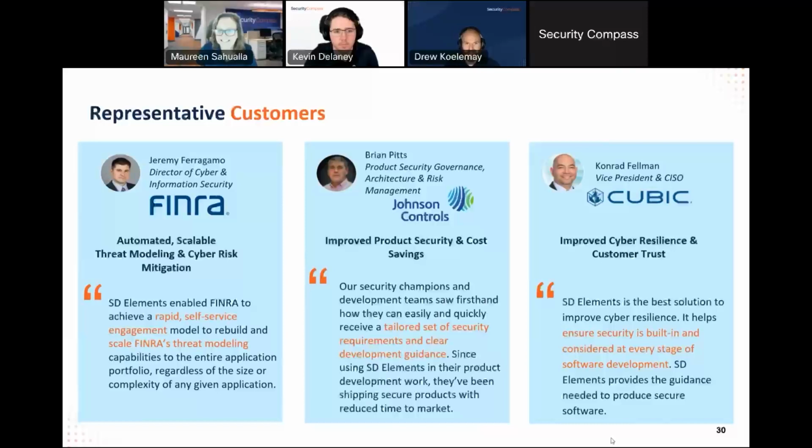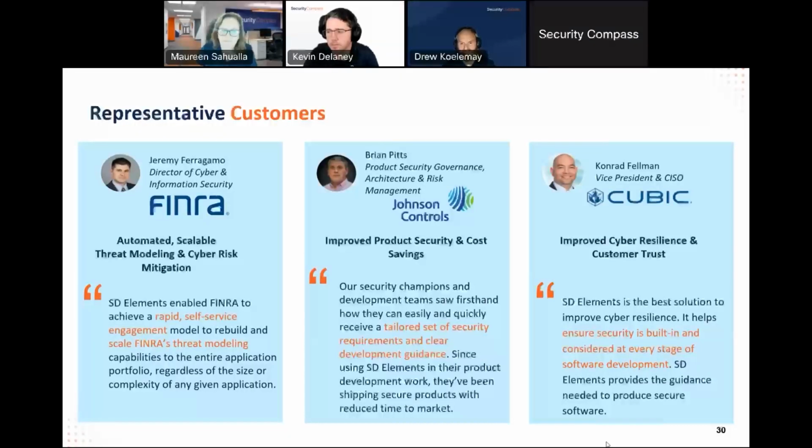Of course, Brian from Johnson Controls, improved product security and cost savings. Again, it's that scaling. How can we move fast with these teams? How can we get products out to market in a very safe way, working with our development practice, not getting in the way, right? It's pretty incredible stuff.